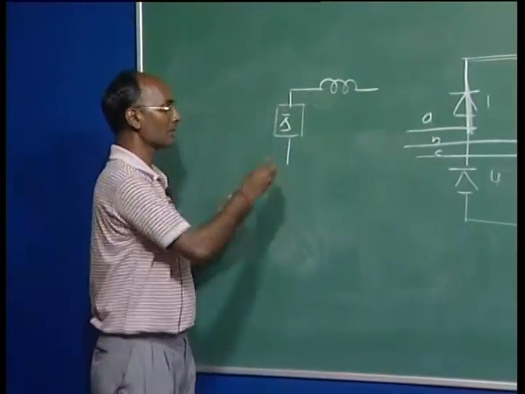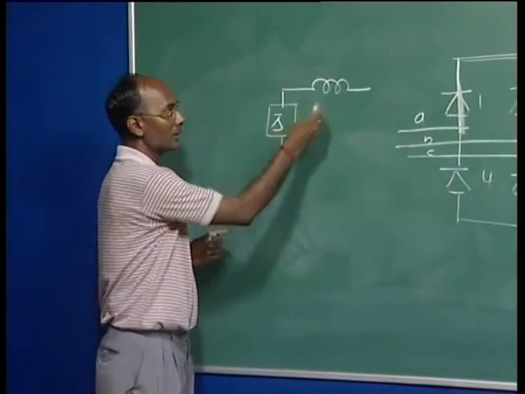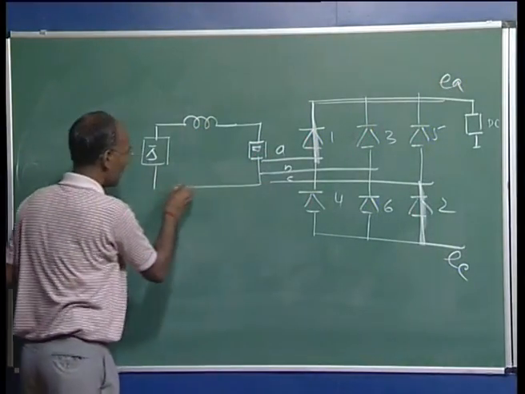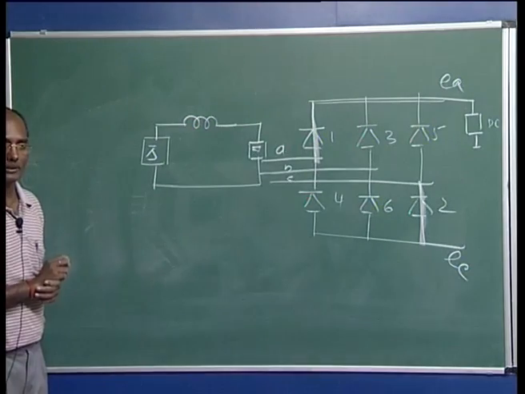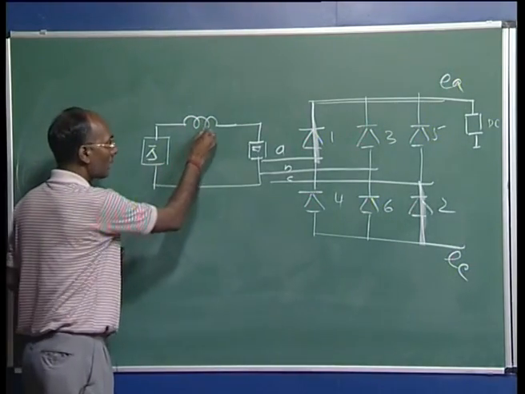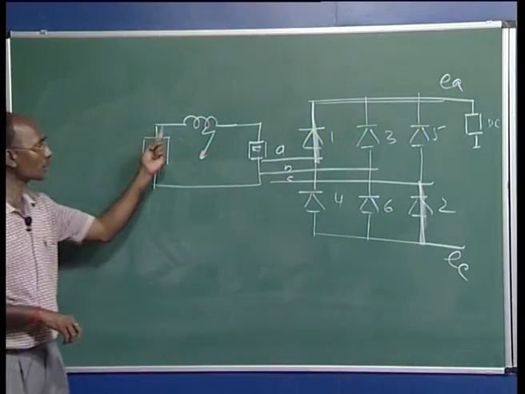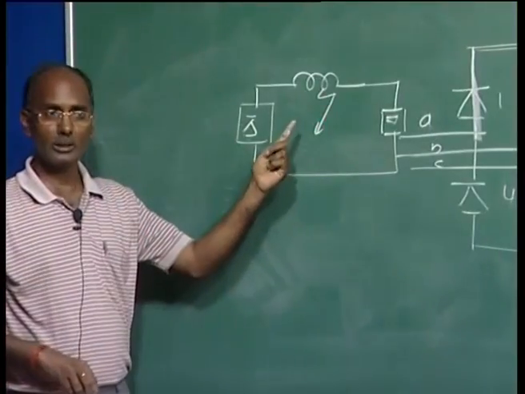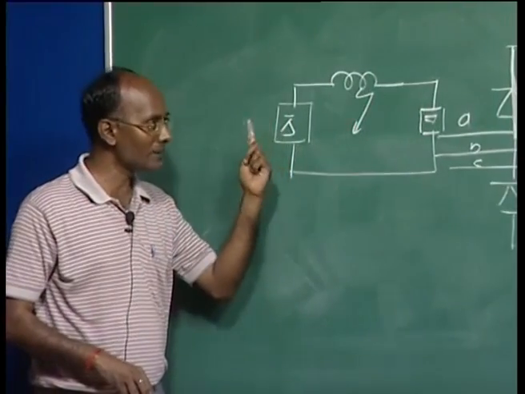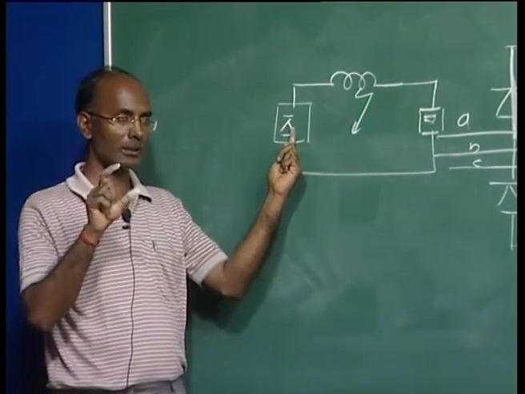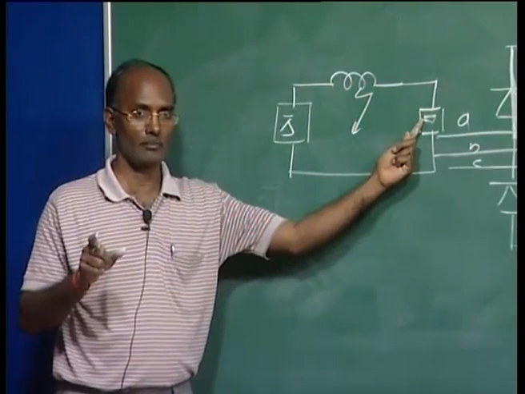Here what happens, now suppose this is a converter, this is your line, this is your another inverter. Let's suppose this is your 6 pulse system. Now, if something goes wrong here, there is some fault in this line or some reactor, what will happen? Huge current will flow. Now, we will see later on, one converter will be looking for the voltage and the other will be maintaining the current.